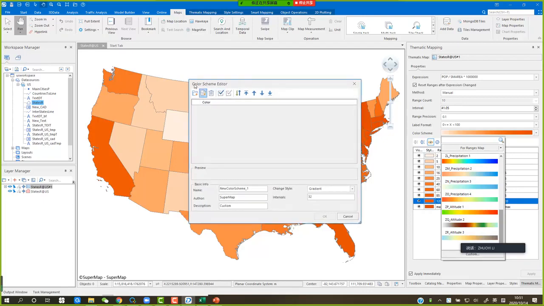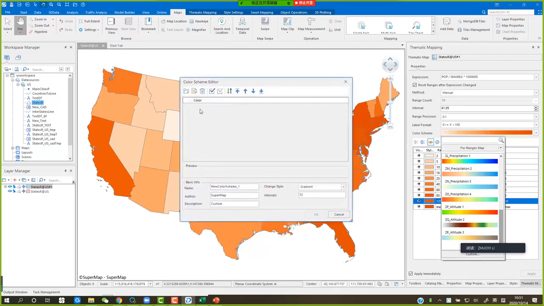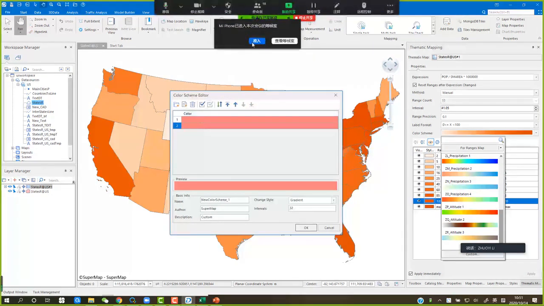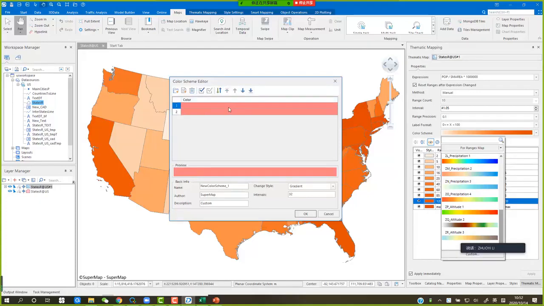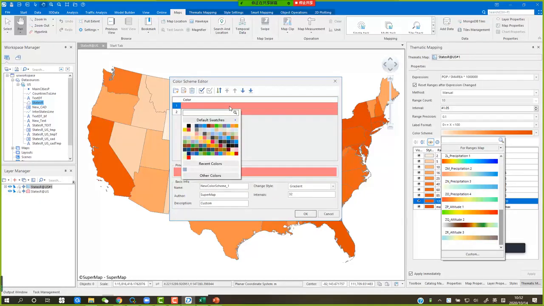In the color scheme editor, you can click add color, and there will be 2 colors displayed. Double click the first color, and you can select the color, or you can use the pick color.